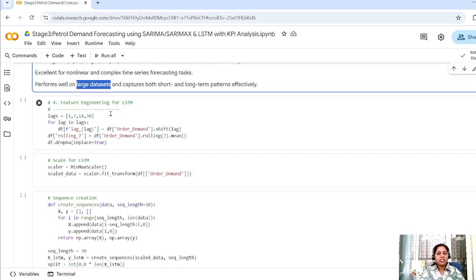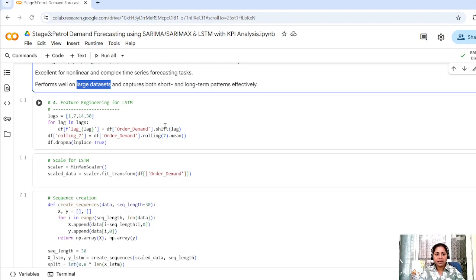First, we'll do some feature engineering for LSTM. I have shown you the feature engineering earlier, but I want to showcase it once again. Lags I have taken 1, 7, 14, 30, a list of the lags, and I'll write it as for lag in lags, df of f lag underscore lag, because each lag has to go through the loop. So df of order demand dot shift of lag.